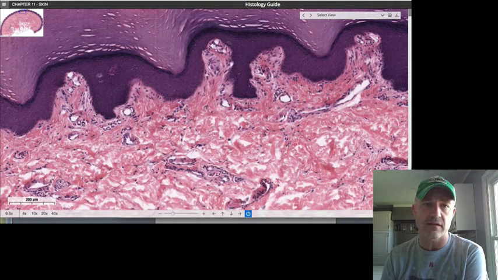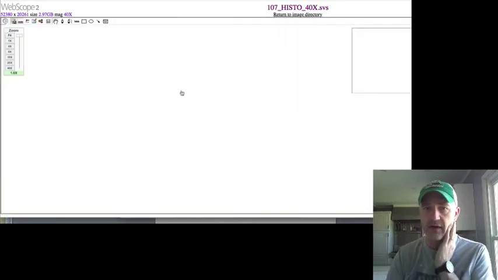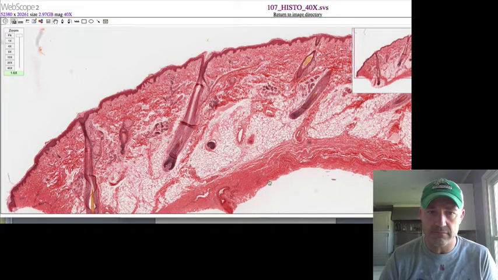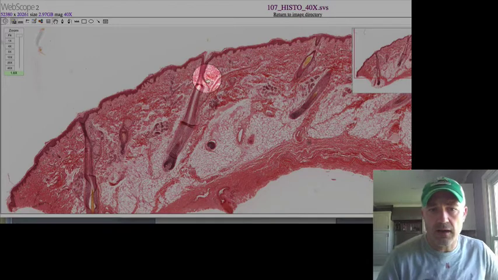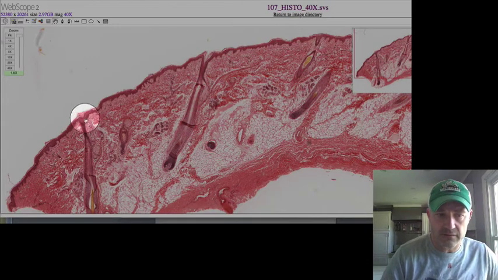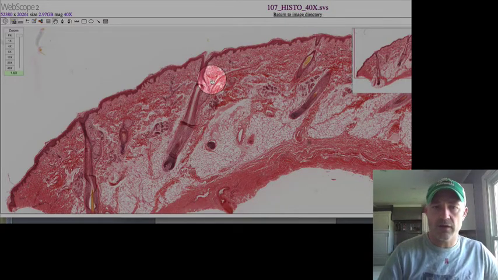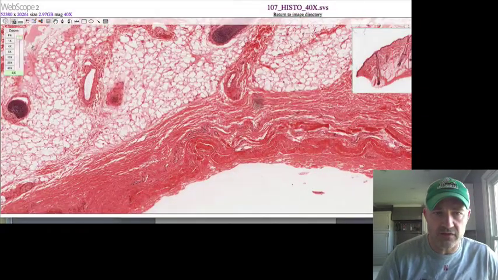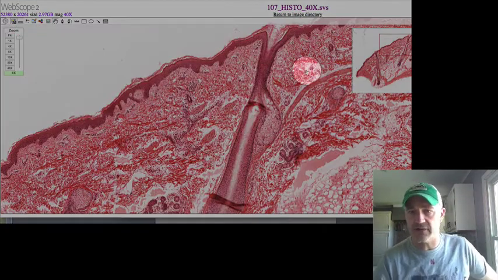So the other thing I want to show you is we're going to go over to the U of M slides here and look at the integumentary system. This one is going to show you overall the hair follicles. So just right off the bat, again, you can see epidermis up here, dermis working down through here, subcutaneous as we get lower. One of the things that I want you to notice right here, this would be a hair follicle. With this structure over here, you can see some slices through some other ones right there. What I want to do is zoom in on this center one right here because there's a few interesting structures around that.